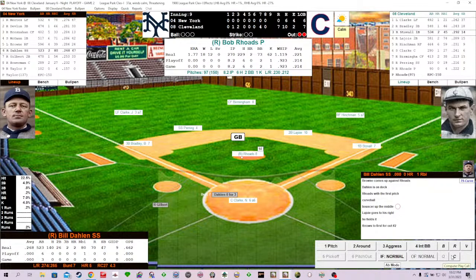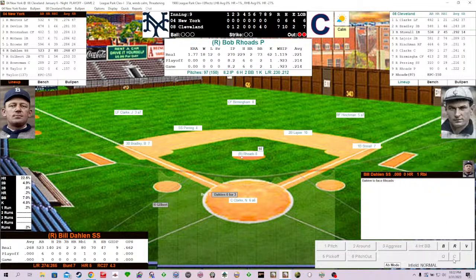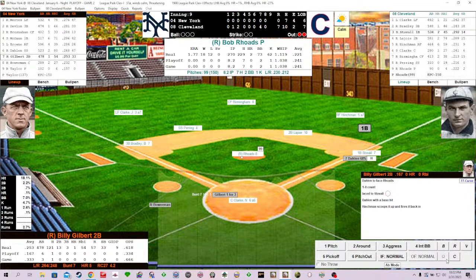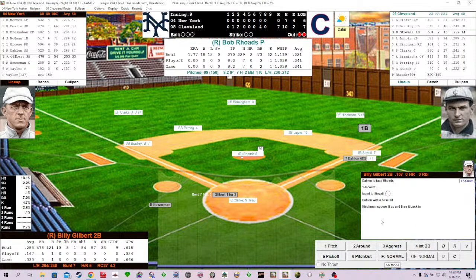2 up, 2 down, and it's down to Bad Bill Dolan. And Dolan playing badly today. Grounded out twice and flied out. Rhodes fires it in, the 1-0. Base hit to right, so Hinchman has it. Gets it into Lajoie, so New York with its 7th hit in this game. And here is second baseman Billy Gilbert, who's safe on a throwing error back in the 7th.